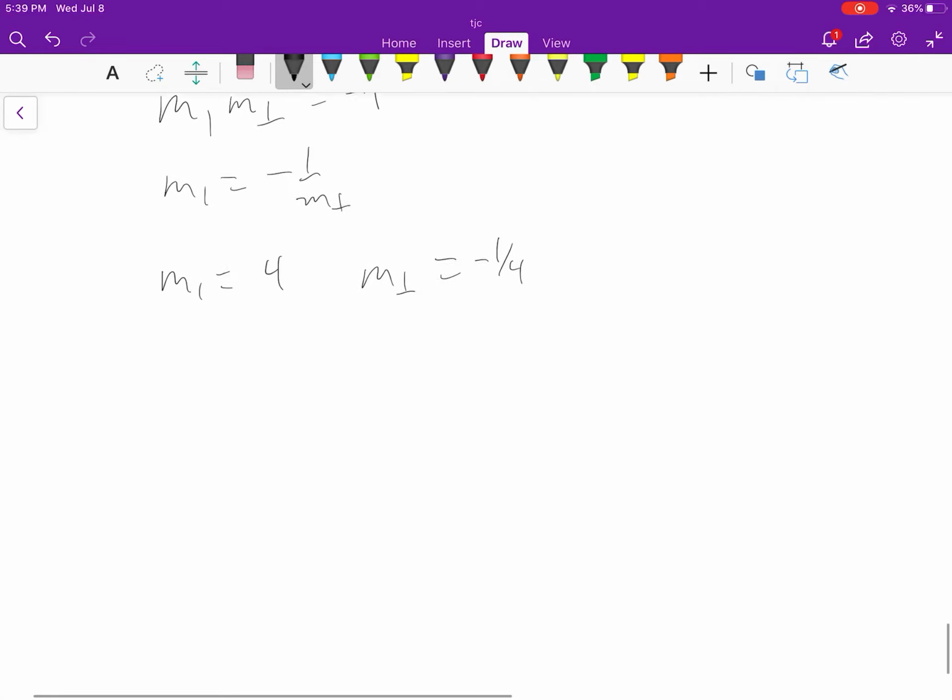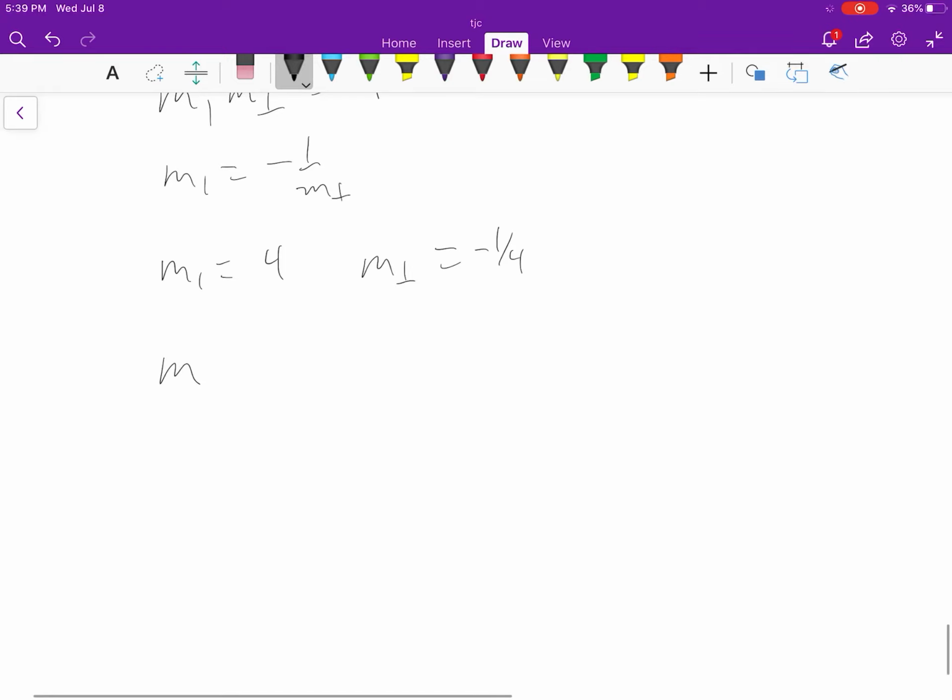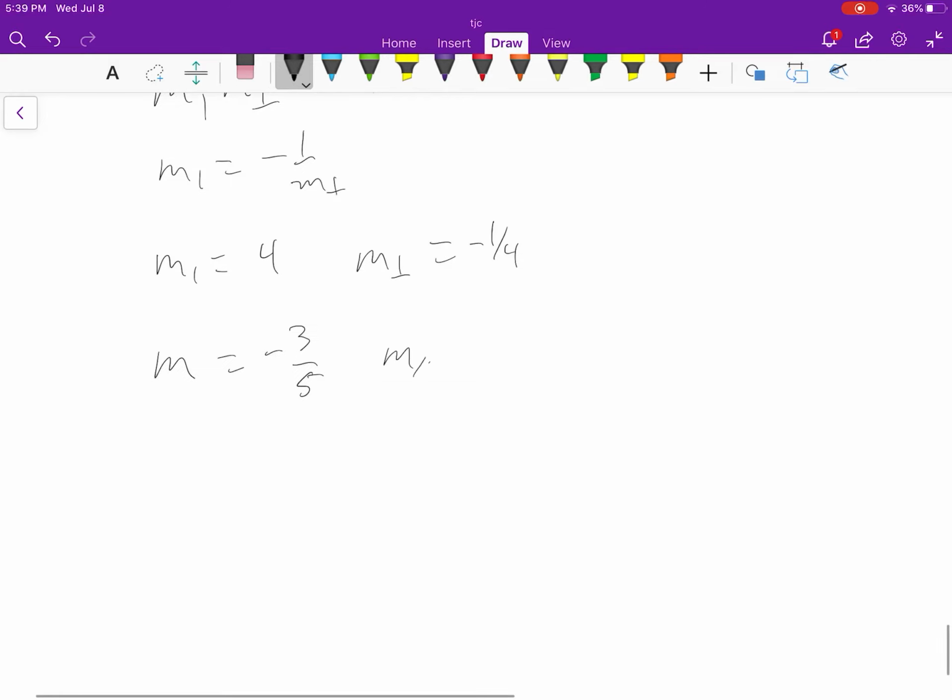So another example, let's say you have a slope of -3/5. What is a parallel slope? Well, parallel slope is the same slope. So parallel is -3/5. What is the perpendicular? Well, the perpendicular slope is the opposite sign, so it's going to be positive, and it's going to be that fraction flipped over, so positive 5/3. Okay. So that's giving you a short introduction to parallel and perpendicular slopes.